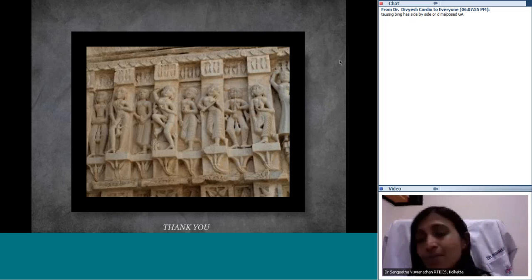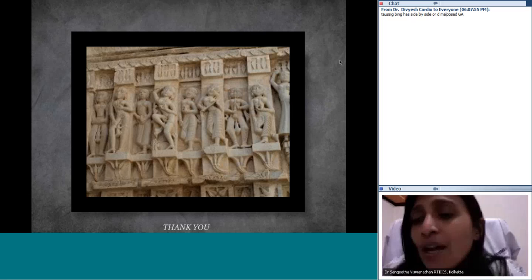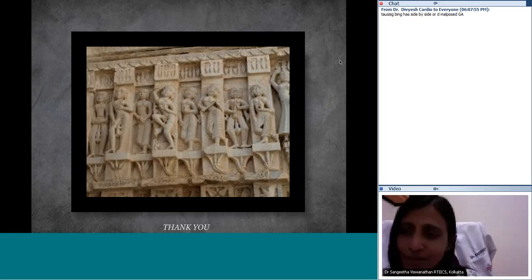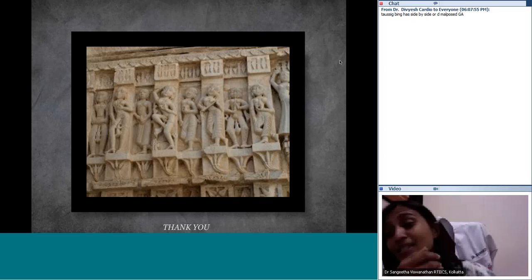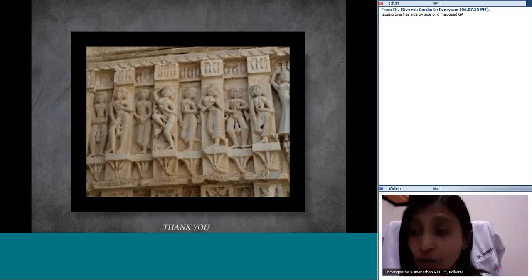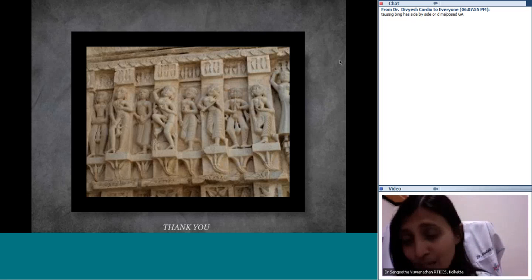Taussig-Bing predominantly refers to a subpulmonary VSD, and I find it sometimes very difficult, with side-by-side versus slightly anteriorly placed great arteries. Even on echo, I think if you ask 10 people to give you an opinion, there will be a difference of opinion. So I generally take it as a heart with a DORV with subpulmonary VSD with unrestricted pulmonary blood flow. So that's what I would call a Taussig-Bing heart. But I think traditionally it's the Northwood.